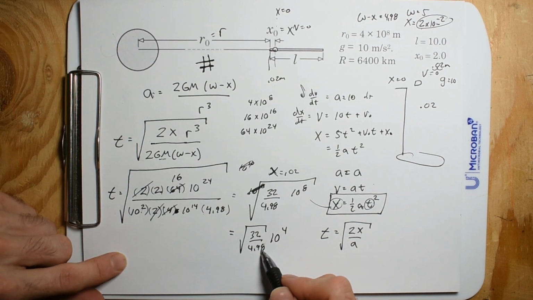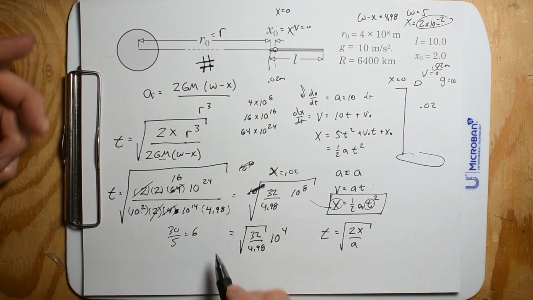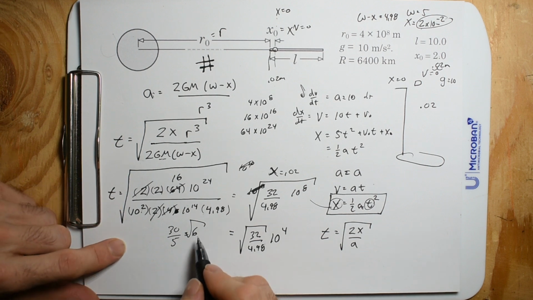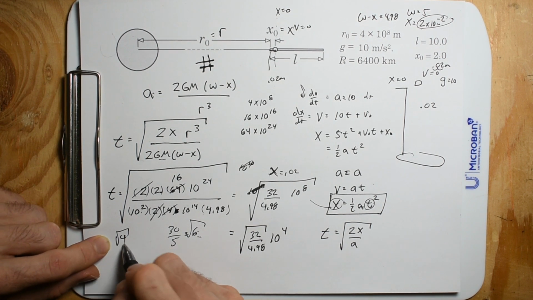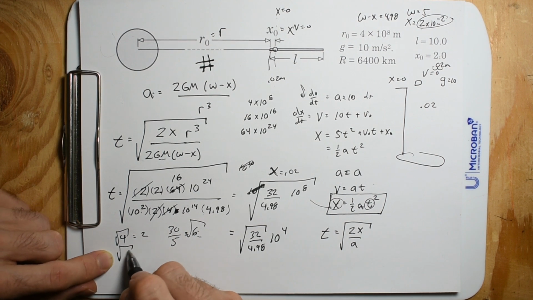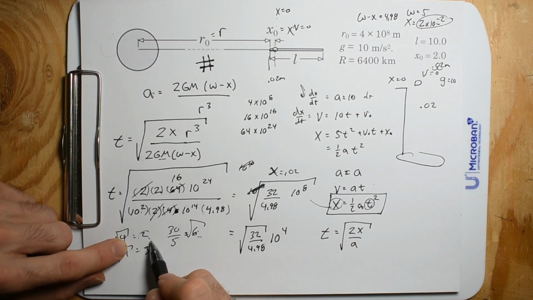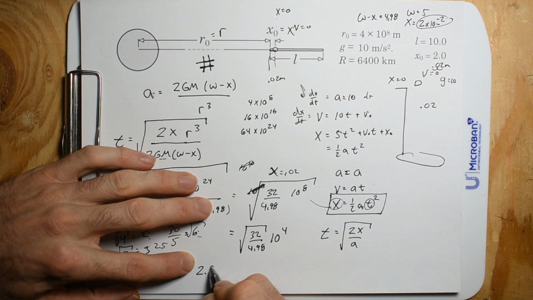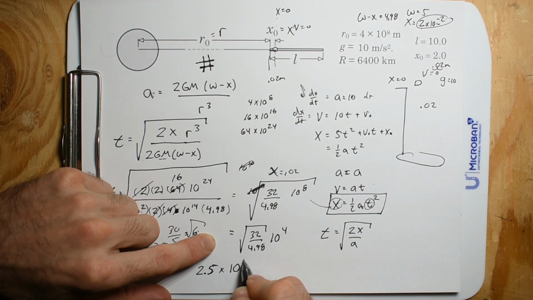32 divided by 5. That seems like 30 divided by 5, that seems like 6. It's going to be just a little bit higher, so we have the square root of 6. Sometimes this is very good. If I have the square root of 4, that's going to be 2. Square root of 9, that's going to be 3. Square root of 6 is going to be somewhere in between. It's like 2.5. So this answer, without a calculator, actually does come out to 2.5 times 10 to the 4.